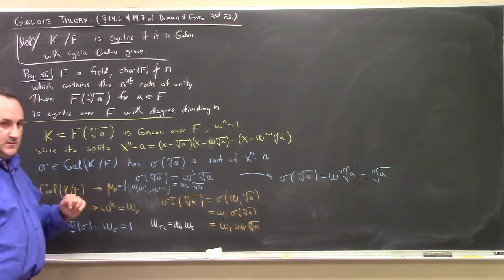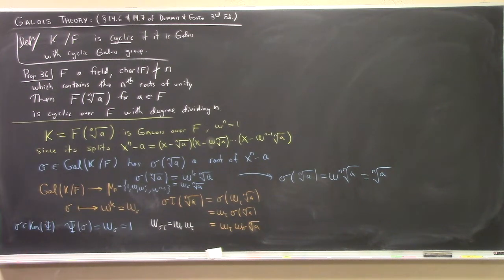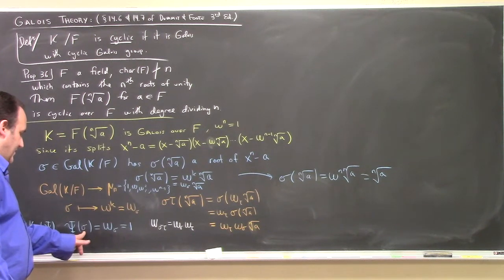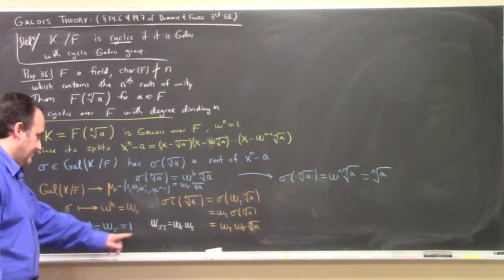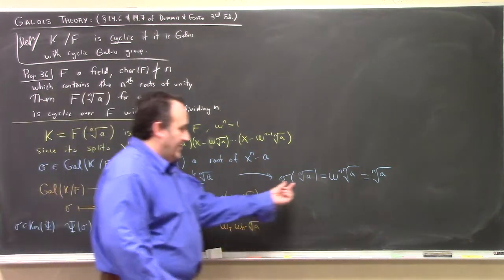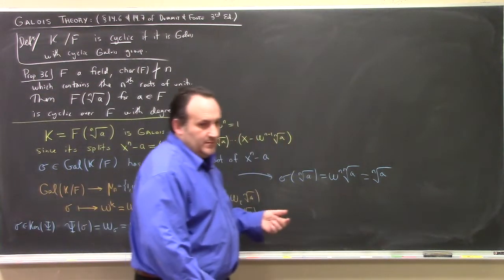Well, isn't omega times omega n minus 1 equal to omega n? Omega times omega n minus 1 equals omega n, yes. That's what I'm saying. So shouldn't that be in the kernel too? No, because the kernel is the automorphisms sigma, single elements, the sigmas which map to 1. Right, the only one which does that is the identity sigma, the sigma which is defined by mapping the nth root of A to the nth root of A.